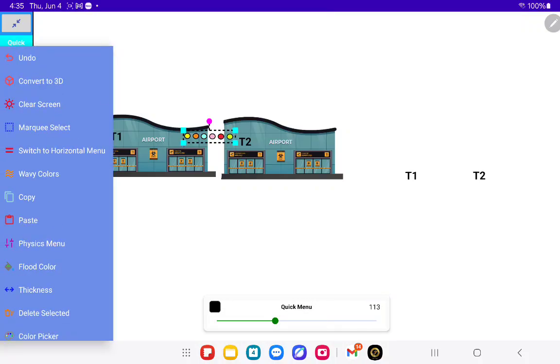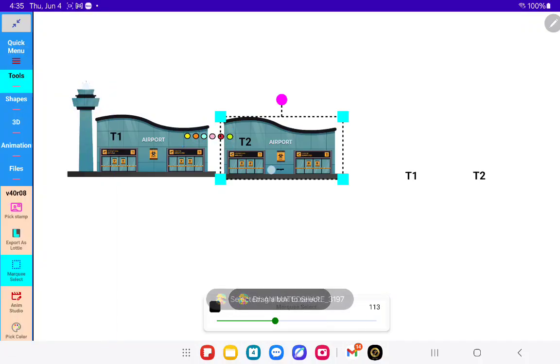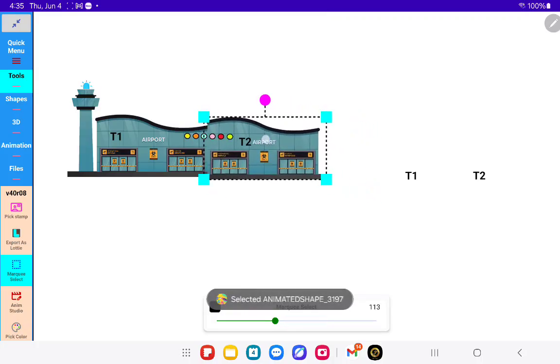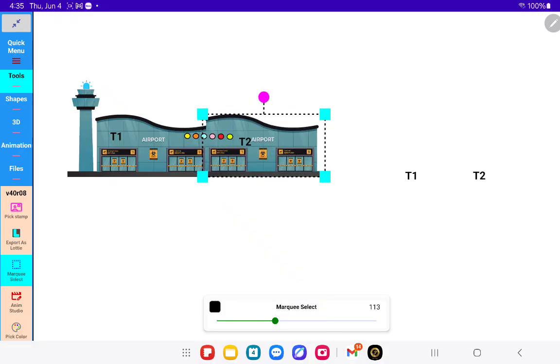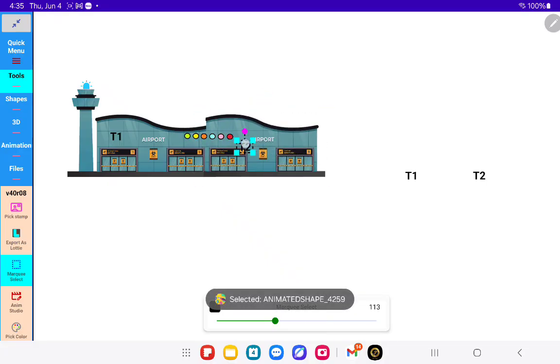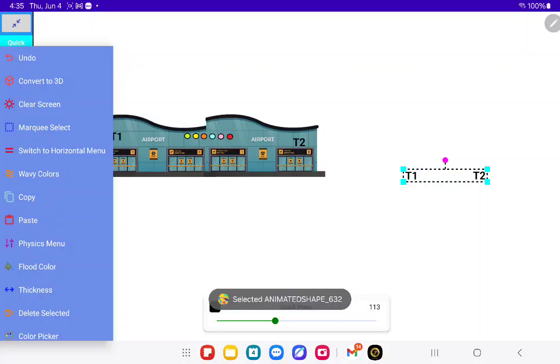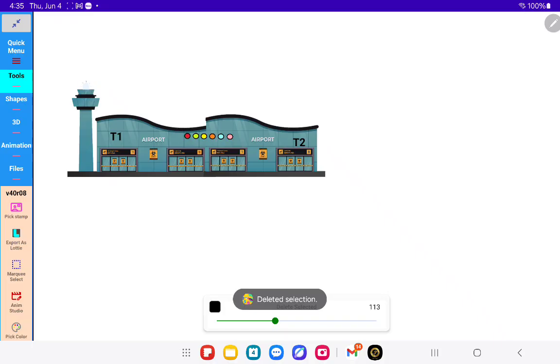And what we'll do is we will drag this terminal over and position it. Try to see if we can move this guy around. And let's put it on top of this door. And that's good enough. So now, as you know, each one of these, let me get rid of this T1, T2 that we left out there. So we'll do select, we'll do that. And we'll delete those.